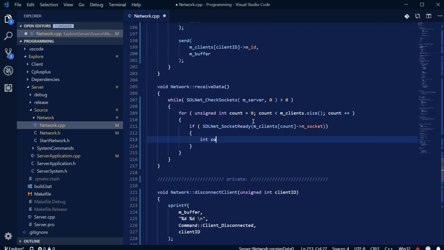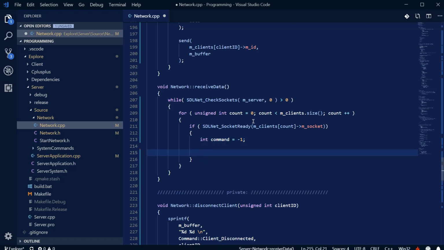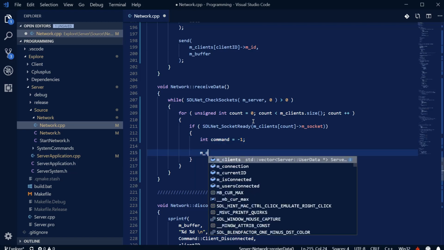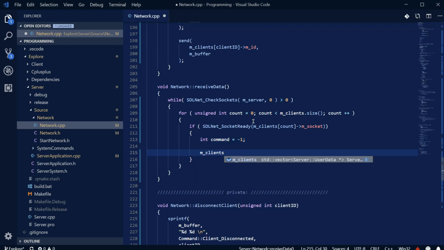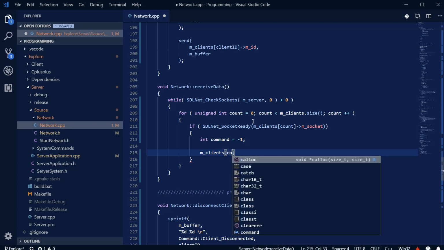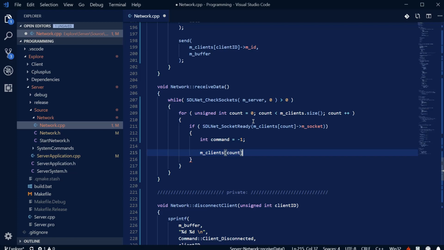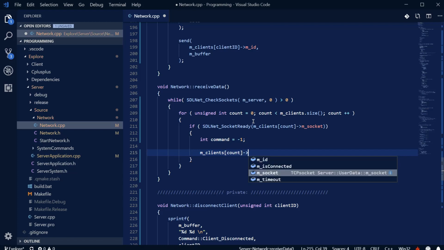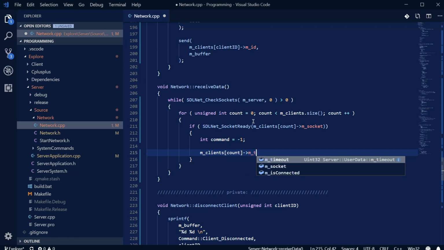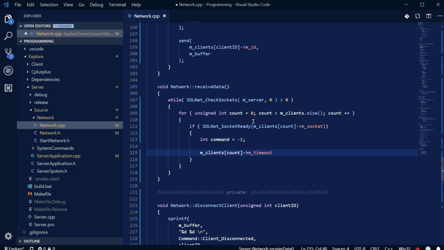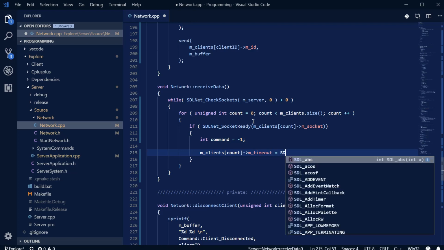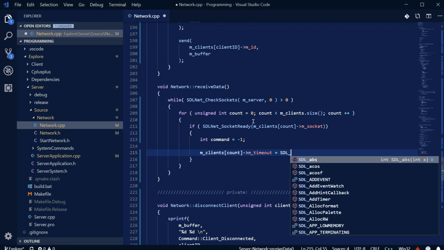So we're going to have to try and work out this command business, won't we? So we know it's coming in. So let's pop it in there. m_clients count. And we'll have to update the client, because remember we're now using timeout equals SDL underscore get ticks.